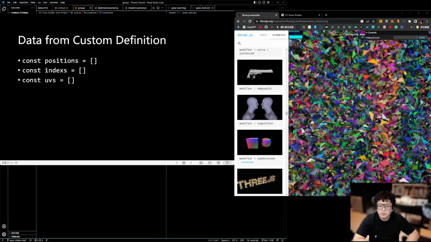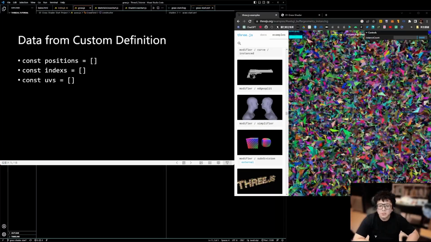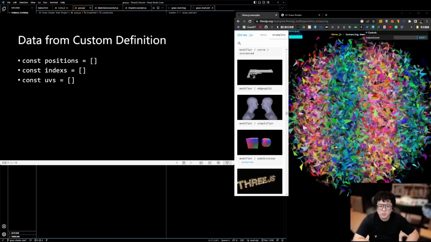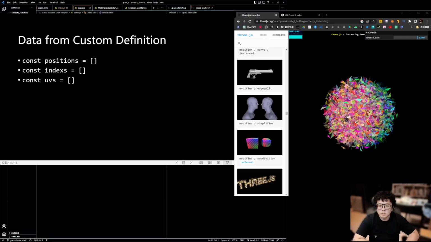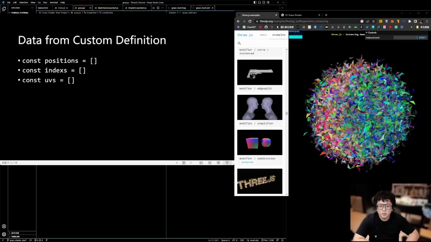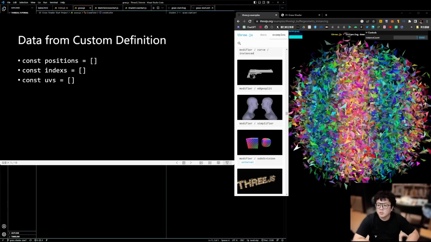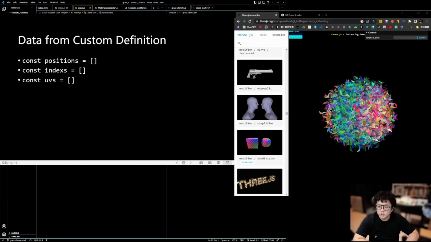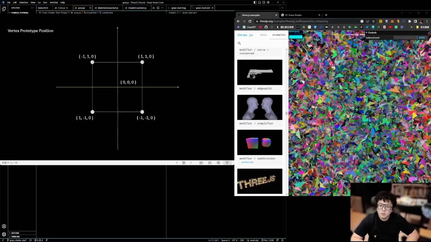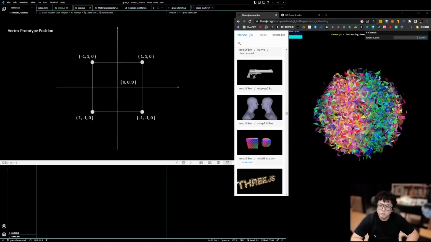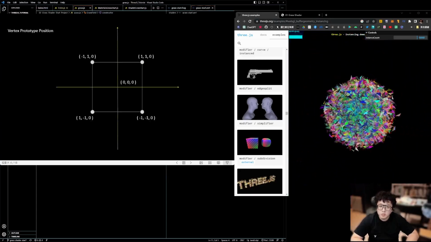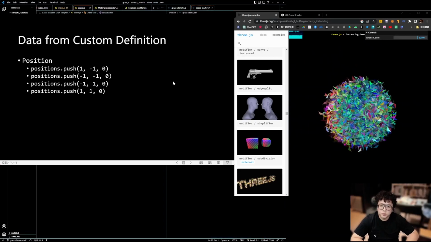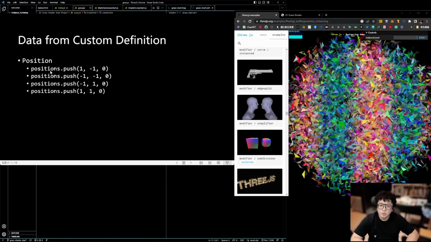We have three arrays to store the basic information: the position array to store vertex position, the index array to store triangle face join order, and the UVs array to store texture UV coordinates. Let's start to define a plane by setting vertex position as in the slide. We push this position to the positions array.